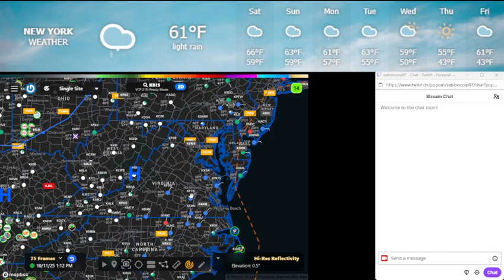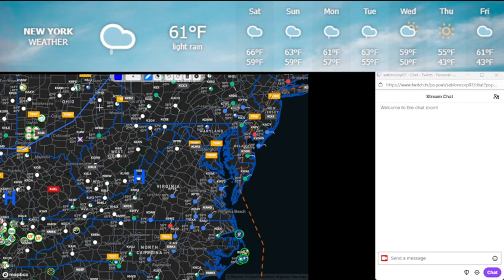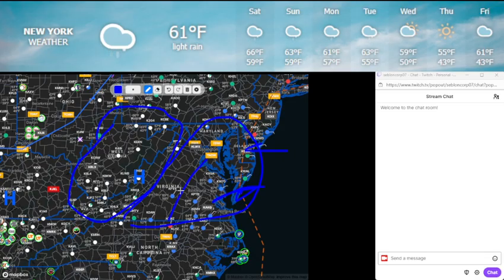Let's go down to the Mid-Atlantic. Let's take a look. We got plenty of clear conditions throughout the interior parts of the Mid-Atlantic. Plenty of clouds on the eastern side. Wind-wise, they're quite light though. It looks as though they're coming from the sea and then shifting to the south and southwest, but a little light and variable on the western part.